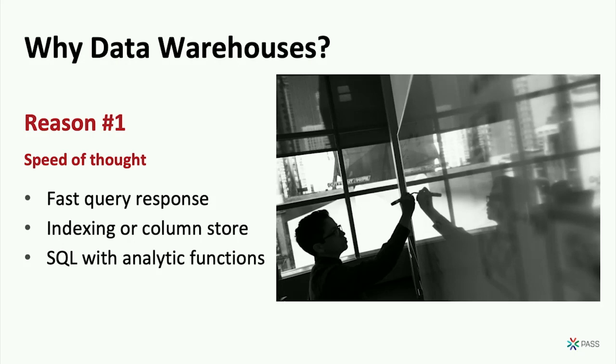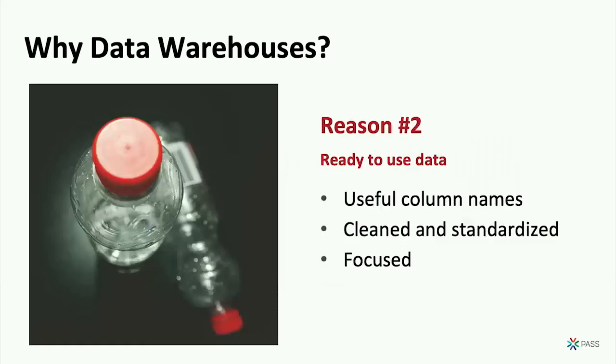So speed of thought: we want our analysts, our decision makers to think, ask, get answers, make decisions, not think, figure out how to ask it, sit there and wait, go get coffee, forget they asked the question. You know how it goes. We want our data to be ready to use. Good column names, clean and standardized. Hopefully we've talked to some people in the business before we built the thing.